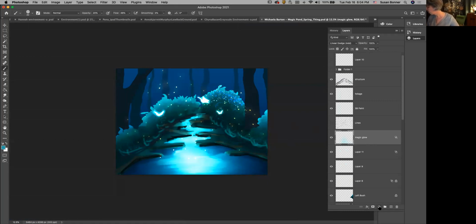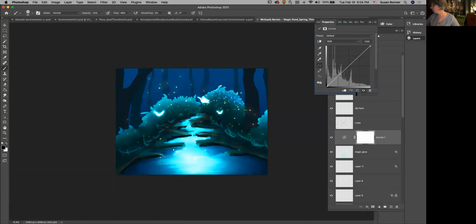So in order to do that, I'm going to run an adjustment layer above it with curves. Then I'm going to clip to the previous clipping mask, which is this magic glow stuff. And first I'm just going to make it all dark, and then I'm going to delete out of the mask. So don't worry too much. I'm going to try to get it to where we need it to go. Wow, it's like not even making it dark. It is, isn't it? Okay.